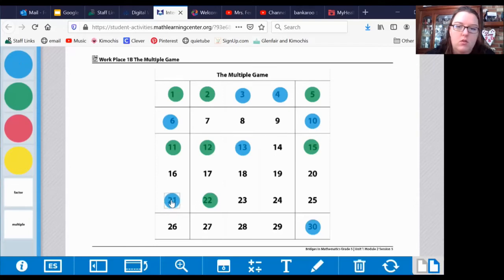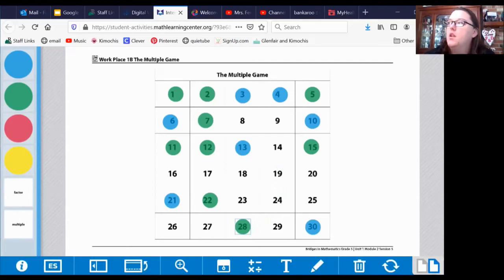Blue takes 21. So 3 and 7. And then 1 and 21, but those are blocked. Okay, so green. I'm going to take 28.